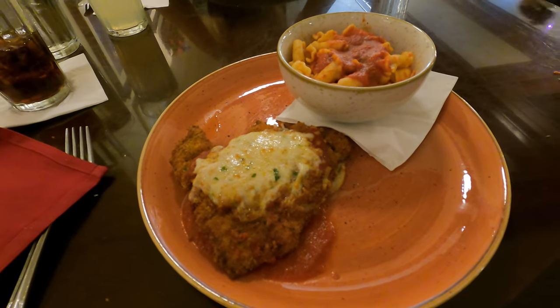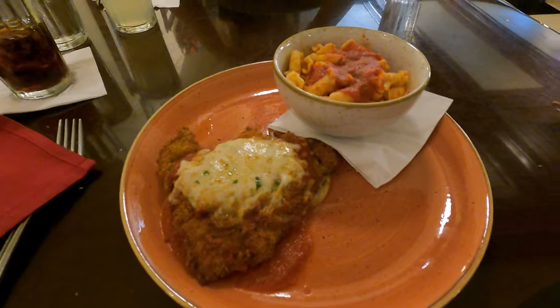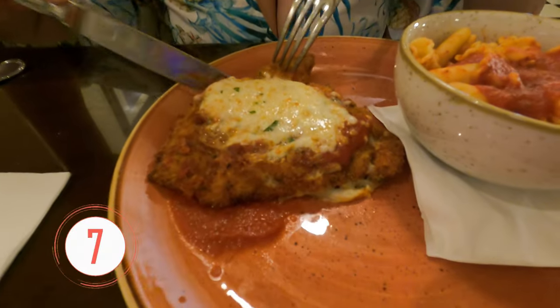All right, so Sam was nice enough to give me some of the chicken parmesan. It is quality chicken. It is crispy. It just needs more sauce and more cheese. Chicken parm needs to be slathered in a good sauce. The sauce is weak. If you get chicken parmesan in New York, you can't see it. It's covered in sauce and cheese. You don't even see the chicken. The chicken's good. I would agree with your 7.